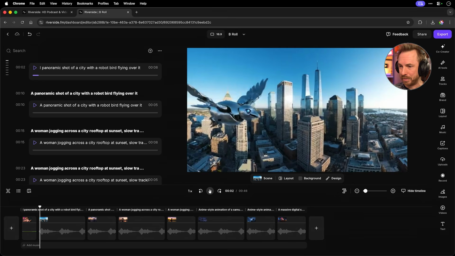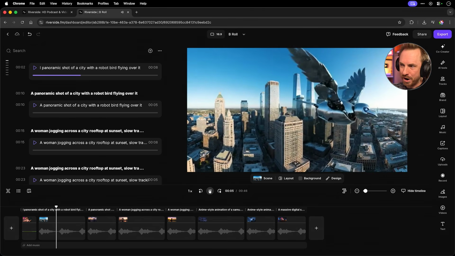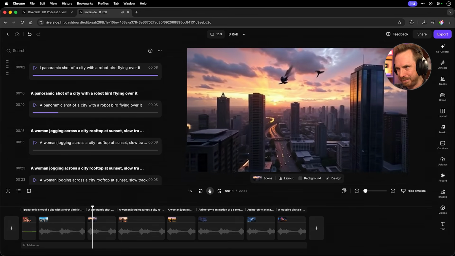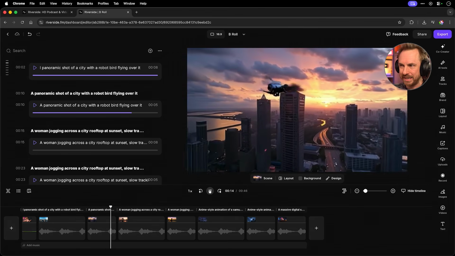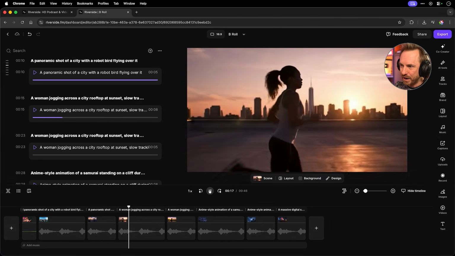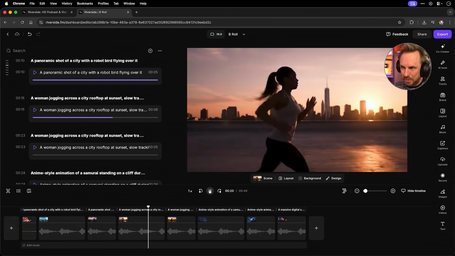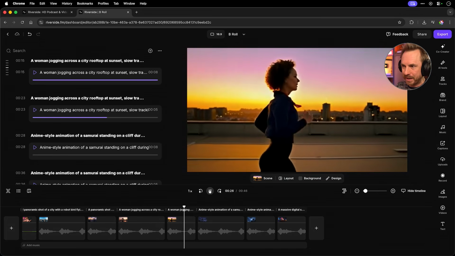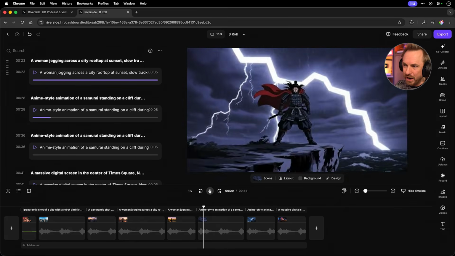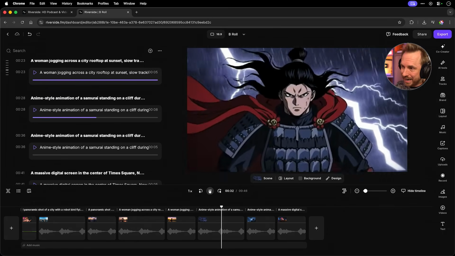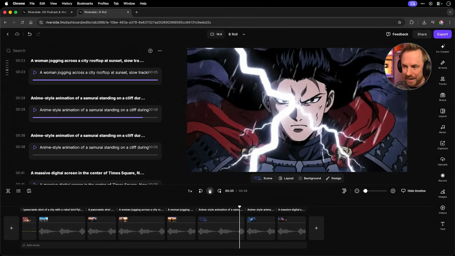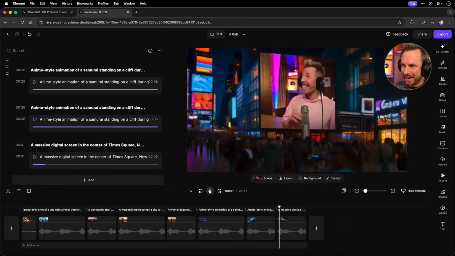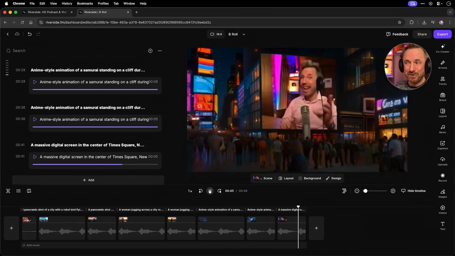First of all, we looked at cinematography and we had audio with this generation from VO3, a perfect robotic bird flying over a city. Whereas Pika 2.2 gave glitching and artifacts while the city and the animation looked good, not so great. VO3 on people and motion was kind of in one spot. While the city looked great, it looks like they're jogging on the spot. Pika 2.2 definitely got this much better, even though slow motion. VO3 is winning on stylistic creativity, generating exactly the anime character I wanted in the right context, whereas Pika 2.2 kinda didn't get it quite right. It did pan in, and this one, at the end, with me as a reference, really scares me.